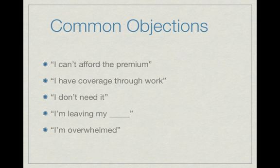And God forbid, let's say you had passed away from that stroke. That little bit of insurance that was left behind probably covered the cost of your funeral, but didn't cover the cost of replacing the lost income that your family had relied on. So yeah, you've got coverage through work, but there's a lot of holes in it. Probably going to be better to go on and pick up an individually owned policy.